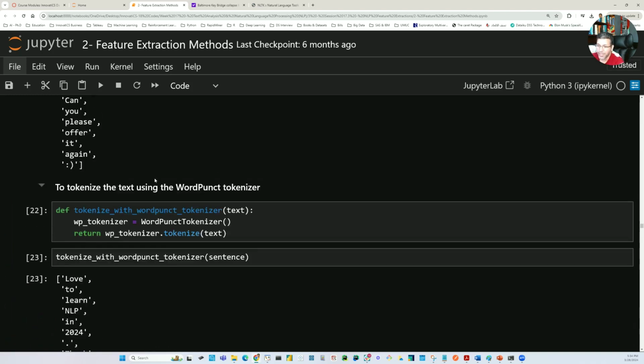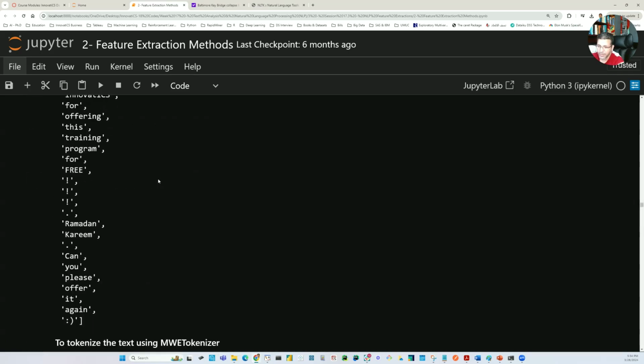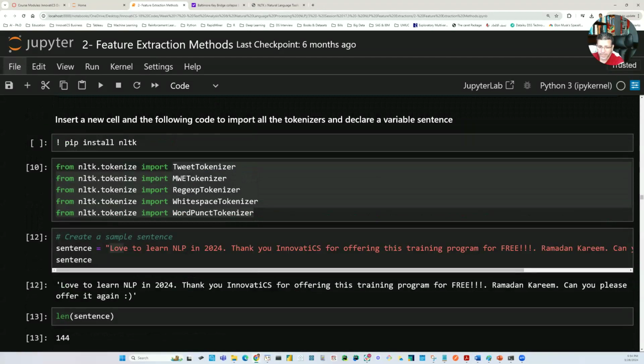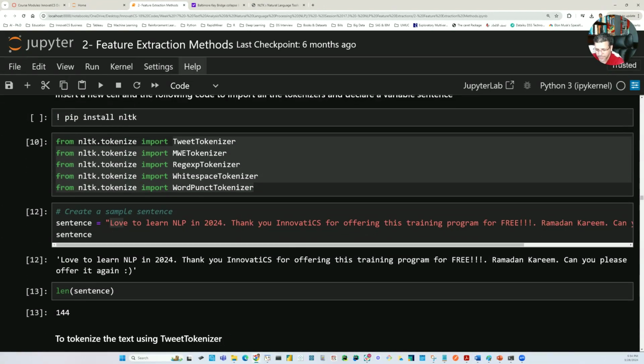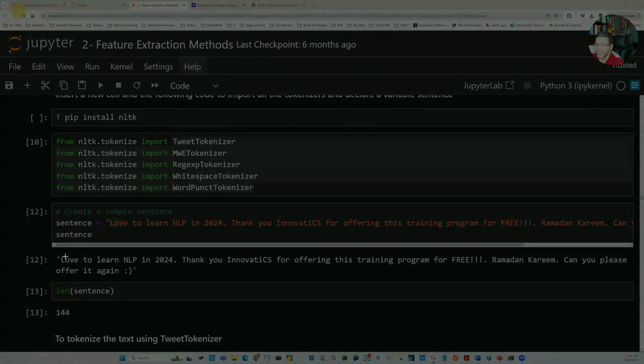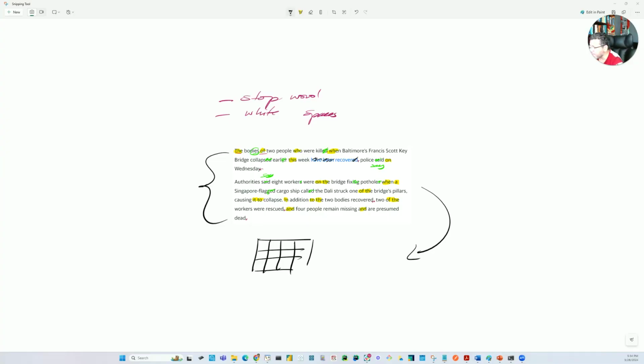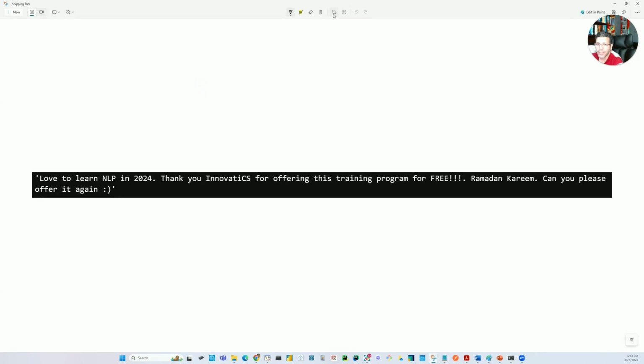Okay. So we got this sentence here. Let's go back to the sentence. Now this is our sentence, and when we try to tokenize it, this is what we are going to get.